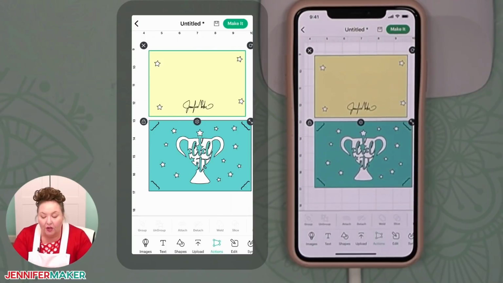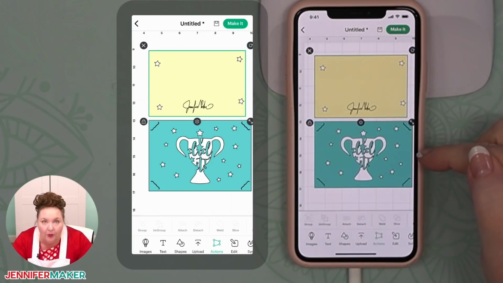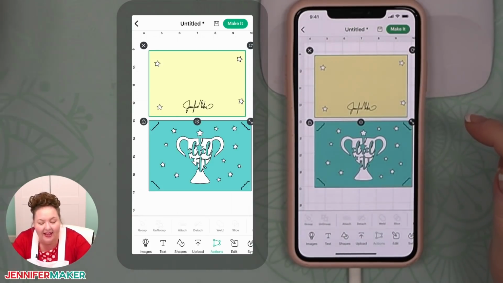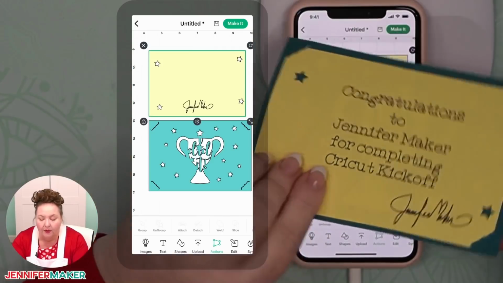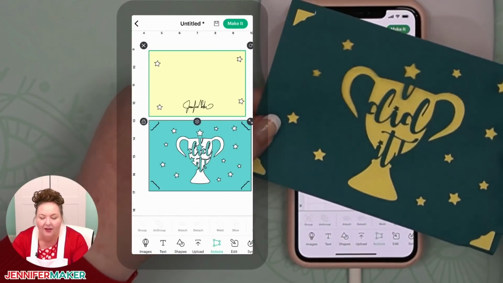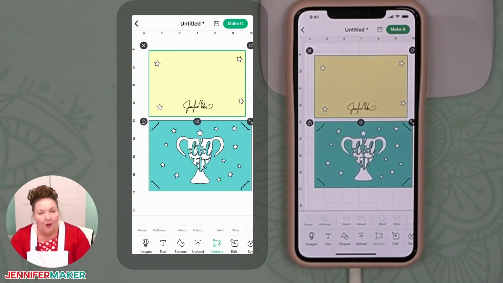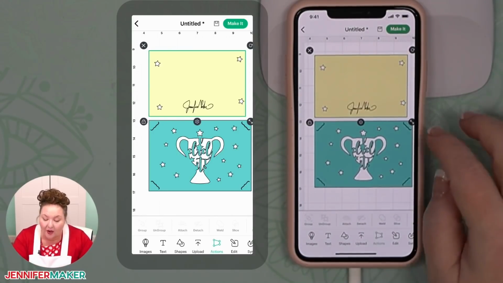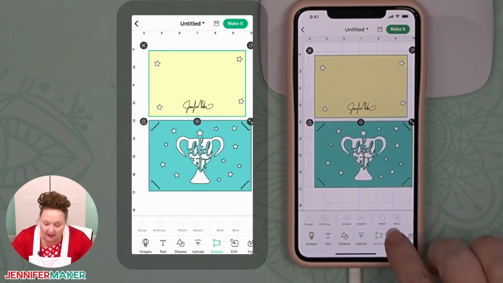All right, so also one more thing, these are the right size right now. Don't change their size. Also, this yellow one should be smaller than this blue one because I designed this so that when they go together, see how the yellow is smaller than the blue? And they fit, you don't need any glue for this project. That goes right into the corners right here. So this is your certificate cover, and this is your certificate. So all we need to do is get some text on there, right? And of course, you can change the colors of this right now. Let's say I want this to be blue, so I select it. We've got that green box around it. I tap on Edit.